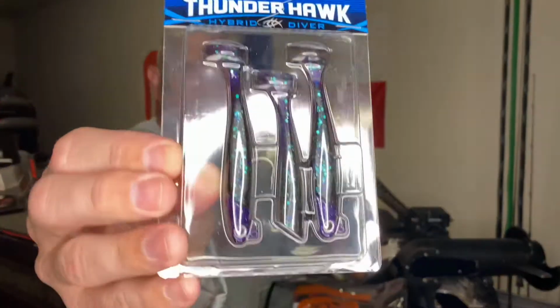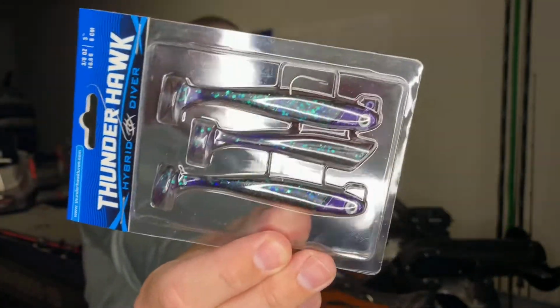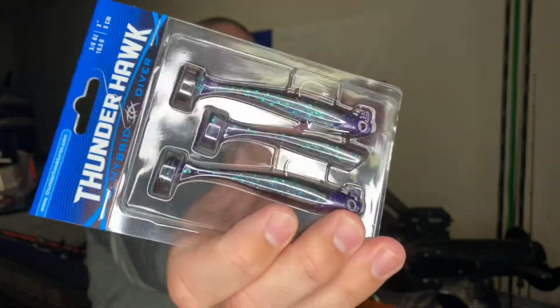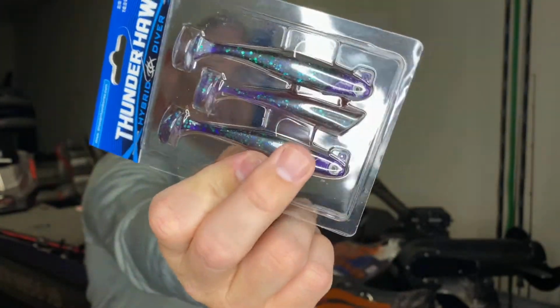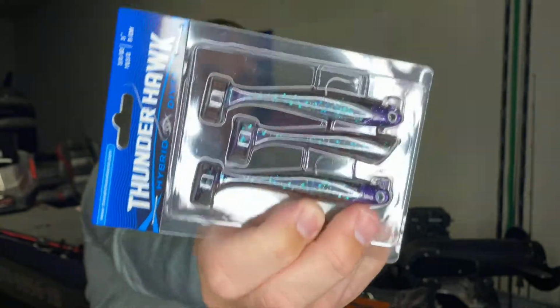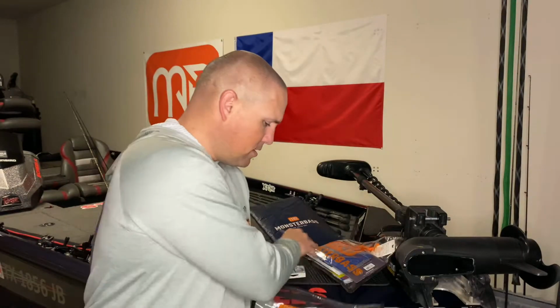Oh, these are pretty cool. Thunderhawk is a brand and a company that has been featured recently in a previous Monster Bass box, but these are some small, I'm guessing about 3-inch paddle tail swim baits. It looks like kind of a June bug color. 2 of these are already pre-rigged on 3/8-ounce swim bait hooks. They are exposed heads, but if that paddle tail was to get destroyed, the middle one is unrigged, so you've got kind of a backup there. So 3 paddle tail swim baits and 2 jig heads. The jig heads alone are $3 or $4, so pretty cool value there.